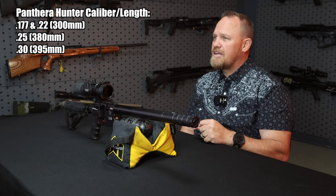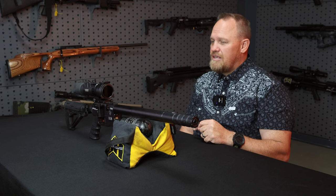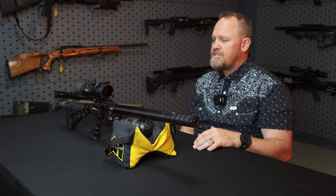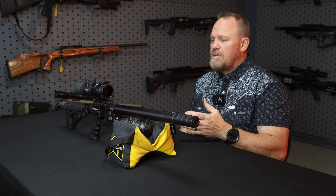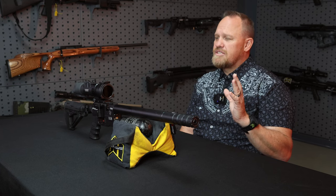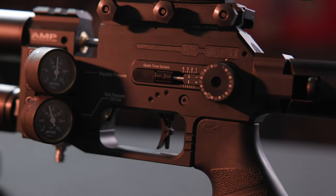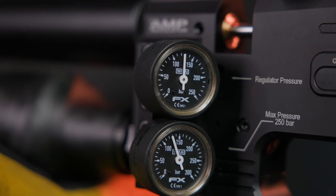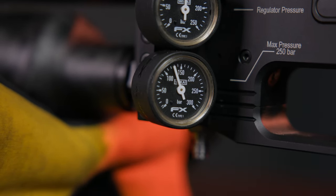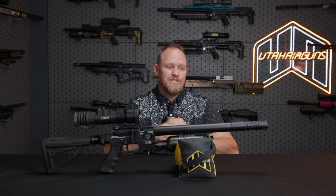It's very hard to get that kind of power out of a short compact rifle with those barrel lengths. This is one that can do that. It's fully adjustable just like all the other FX guns — you can adjust reg pressure, hammer pressure, and it has a fully adjustable trigger system. You've got all those adjustments at your fingertips and they're very simple to use. There's a power wheel and a micro power wheel, and the gauges are off to the side at an angle so you can see your reg pressure and bottle pressure at all times.